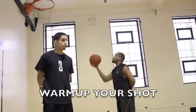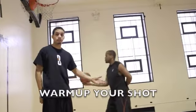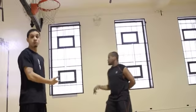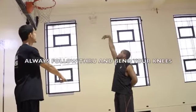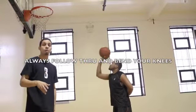So warm up. Shoot the ball with one hand so that your wrist can get strong. As you see, Will is following through on his shot. Also, he's bending his knees. Straight up. So do this 10 to 15 times to warm up for your shot.